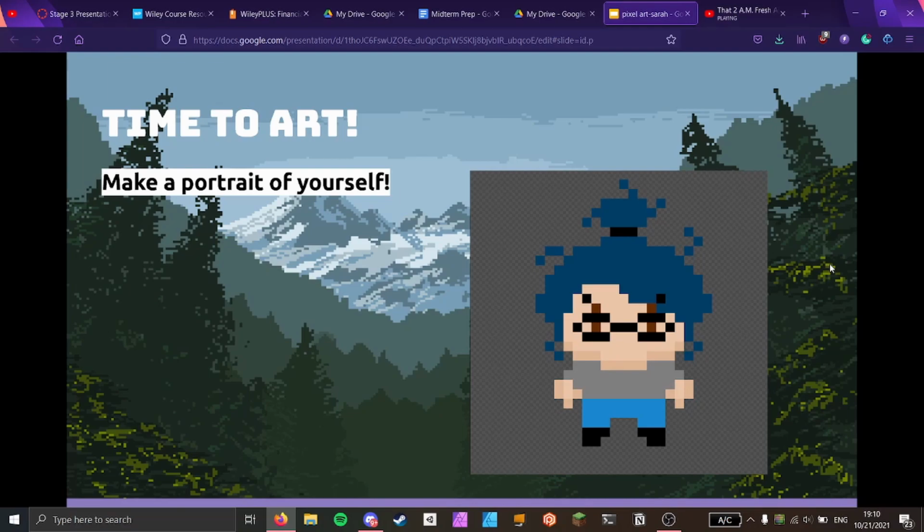You're going to go to this site, create a new pixel project, and create a representation of yourself as a pixel art character. It can be anything. If you want to make your representation a fire-breathing dragon, or a dude with purple hair and trees for feet, you can do that, whatever your representation is.